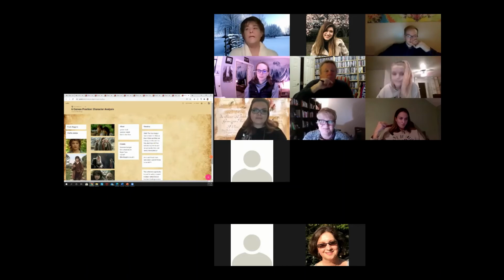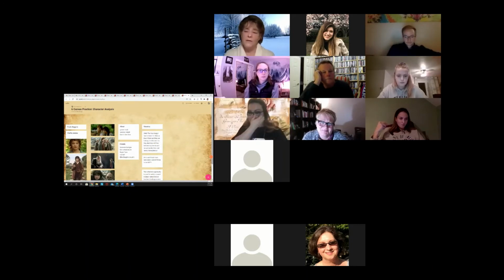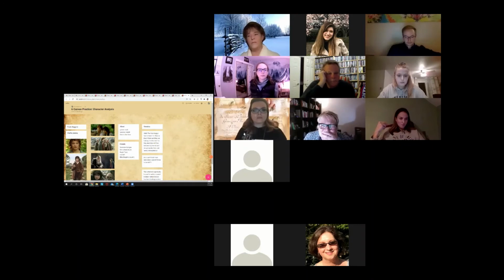So for reading, you could use Padlet and create a fake Facebook profile to do a character analysis. If you're reading a novel and you want the students to do a character analysis on a specific character, they could do it in a fun way using Padlet to create a fake Facebook. They can upload pictures from the internet. They can look at who in the book would you be friends with? Who would be your enemies? What kinds of things would you post on the timeline?